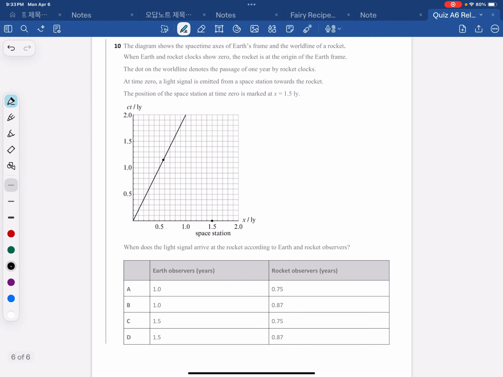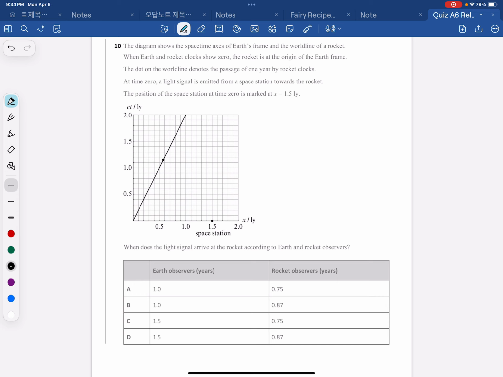Hey everyone, this is the 7th video of my spacetime diagram series, and today's video isn't really a concept question, but a question about solving a hard question. A video about solving a hard question. So I hope by watching my videos from video 1 to video 6, you're more confident regarding your theory of spacetime diagrams. So now it's time to apply it.